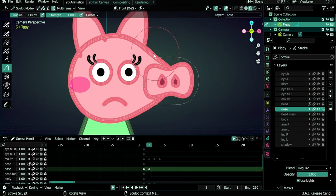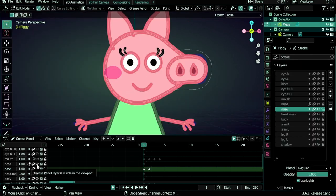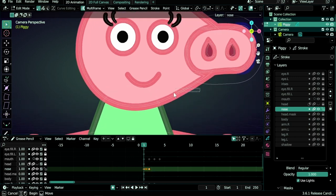Yes, I like this, except here I don't know. We actually have overlapping strokes here, one in the nose layer and one in the head layer. So I think I will delete these extra strokes here in the nose layer. Let's hide the head layer, enable multi-frame, select both keyframes and start to box select these strokes here.